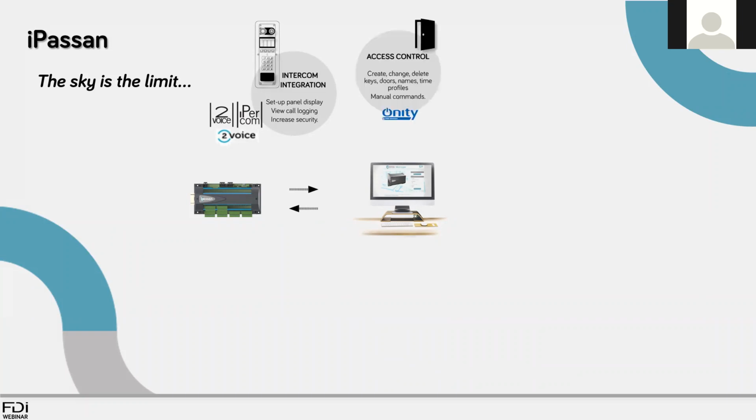The second one is, of course, access control, and when we are talking about mixed development buildings, when you have a hotel, for instance, in the building, we offer the possibility of integration with Onity. And in that case, Onity will be in charge of the hotel management, and then Hypercent will be in charge of the common areas of the building.